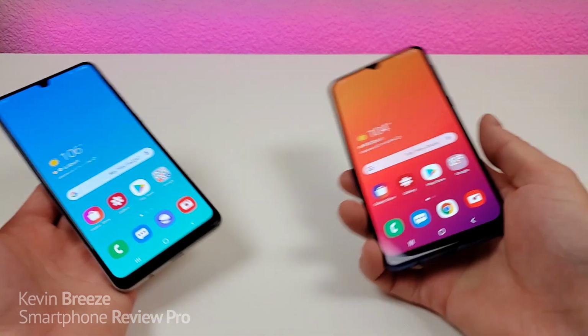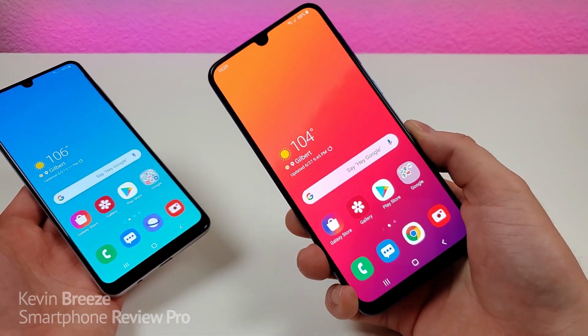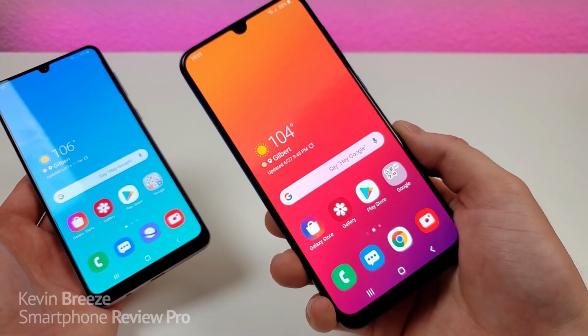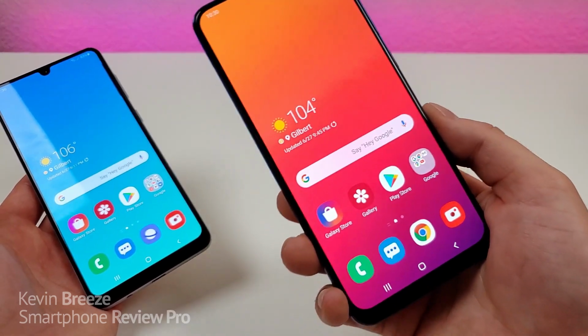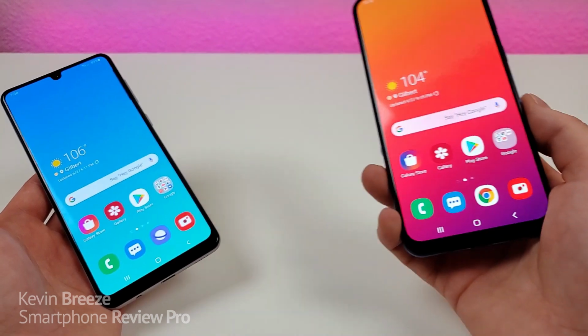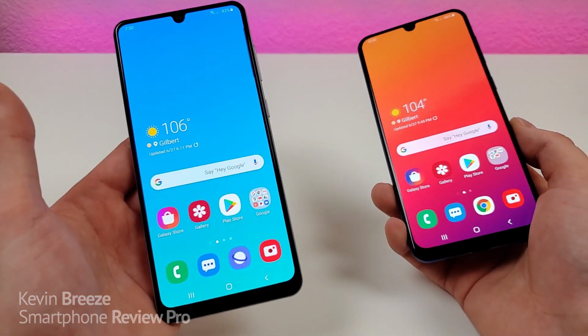So in conclusion, which phone is the better choice of the two? Now, without a doubt, if you go for the A30, you will save some money. In fact, if you buy this phone used, they're quite plentiful used because the phone has been out for over a year now. You can go on eBay and pick one up used, or maybe somewhere else. Then yeah, you're gonna save a lot of money compared to the A31.